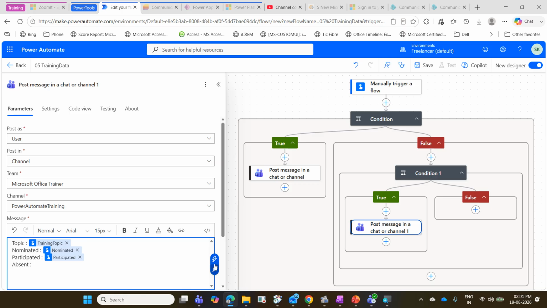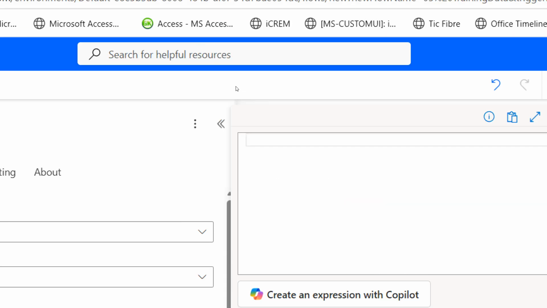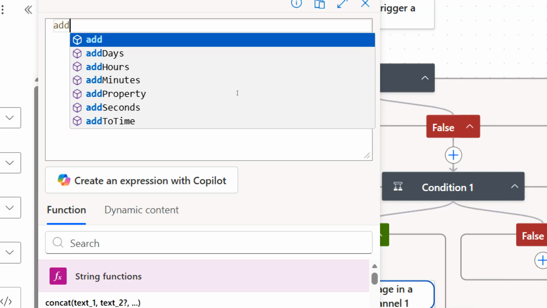Go to FX. Unfortunately, you cannot say nominated minus attended. You cannot do that. In Power Automate, for everything, you have some functions available. If you want to add 2 columns, you have to use the function called add.